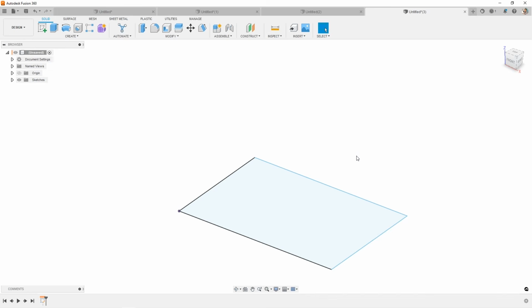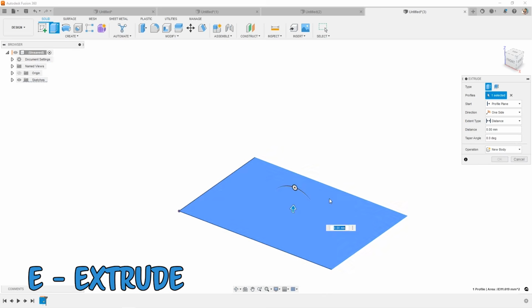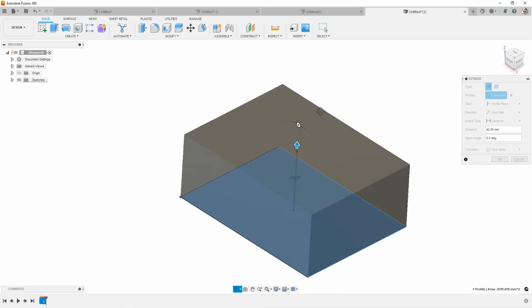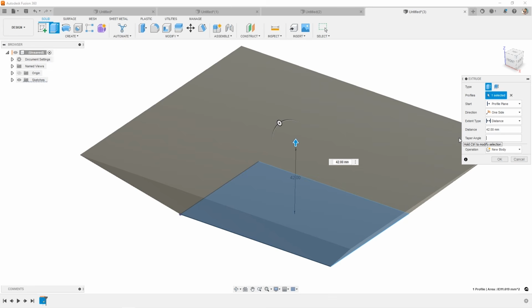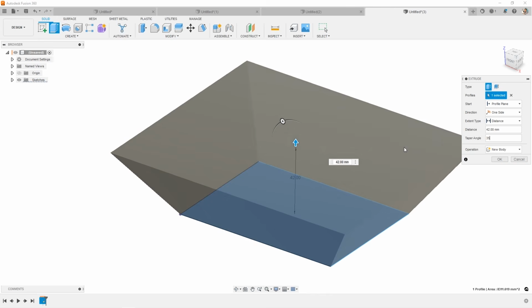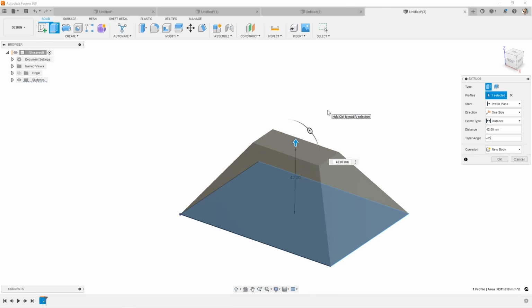All right, so I have one sketch, and what I'm going to do is hit extrude. I'm going to extrude this sketch up normally, and then I'm going to come over and find this option of taper. I can apply an angle. So if I do 45 or 35, it's tapering out, and then I could try negative 35. I'll taper it in, and that's giving me that similar look and design that we were just looking at. You can create these tapered shapes with extrudes.